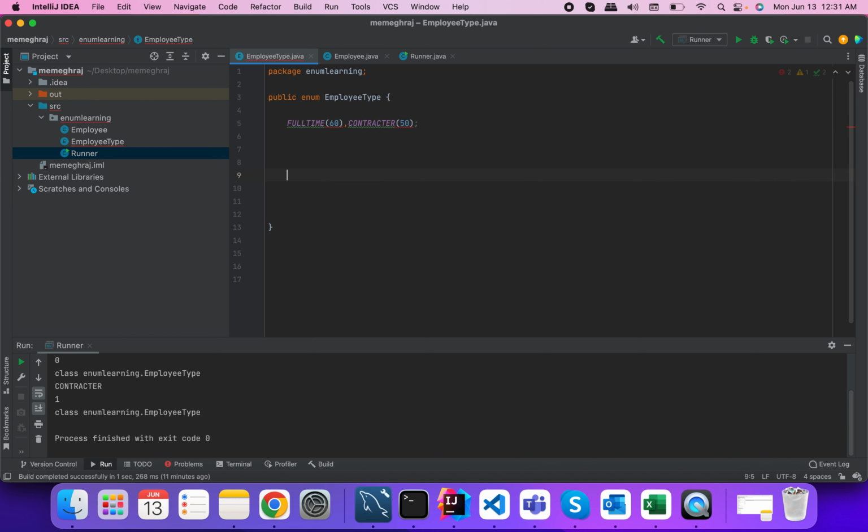For that, let me create a private instance variable, private int paidPerHour. Since it's private, we cannot access it outside of this enum.